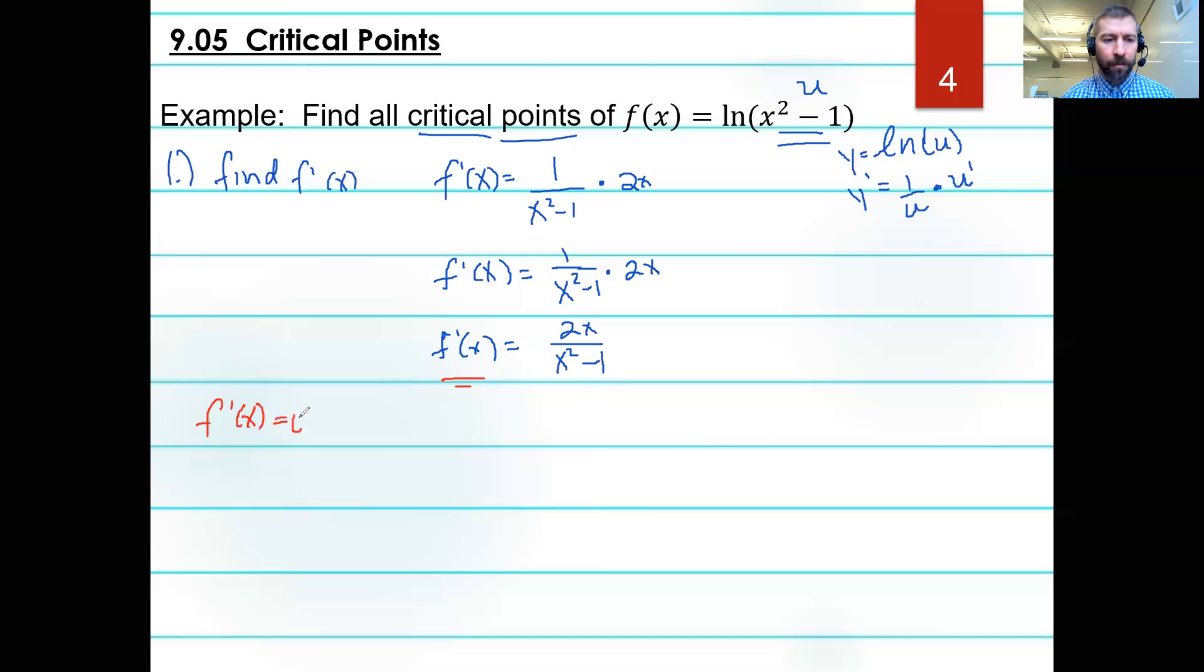The first one is going to be when the derivative is equal to 0. We can set this whole thing equal to 0. So we can do something like this. 0 = 2x/(x² - 1). You might find a shortcut here. And you might want to cross multiply here. When you cross multiply, 0 times x² is still 0. So we're really just solving to see when 0 is equal to 2x. So divide by 2, and 0 divided by anything is 0, right? 2 times 0 is 0. So here's one of our critical points. And once again, this is going to be one of our horizontal tangent lines, because that's when the slope is equal to 0.